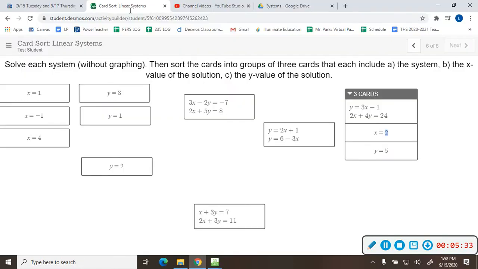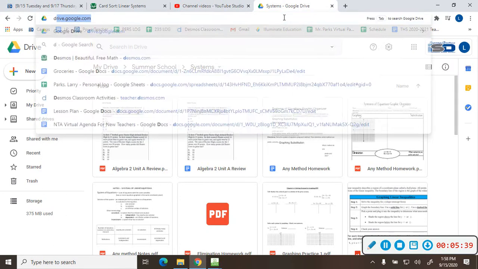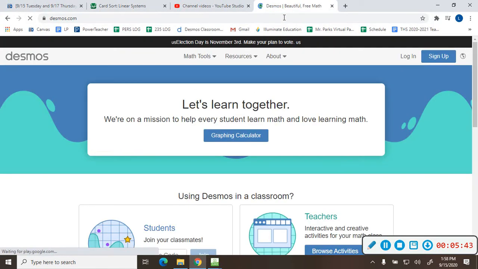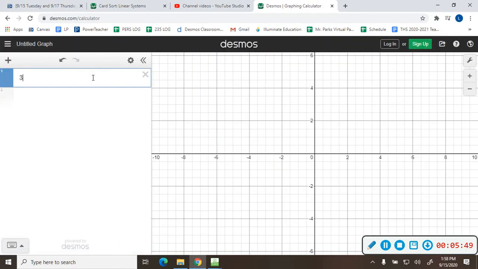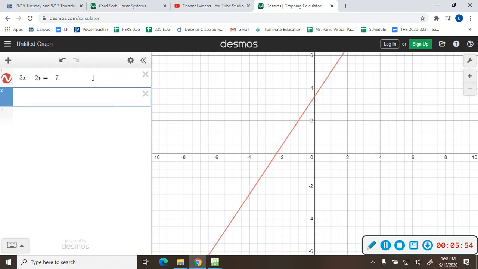Now another way I could have solved this, and it's best if you use a graphing calculator. You can just type it in. I'm using Desmos. Desmos is a very smart program that it solves for y for you. But graphing calculators cannot do that, at least not a TI-83 Plus. But I can look, my solution is -1, 2. See? I already got the answer. So you can copy this graph into your notes if you would like. I'm not going to take the time to do that.